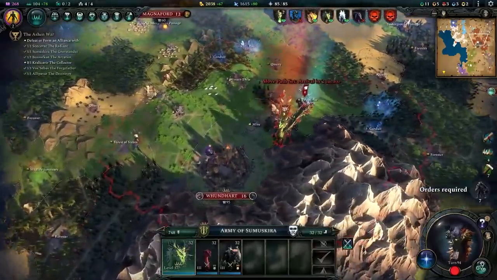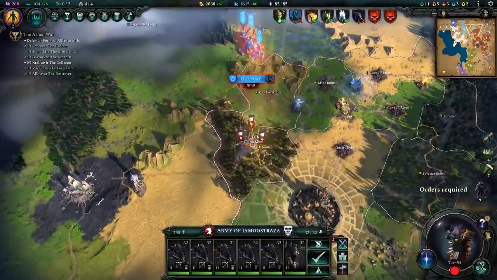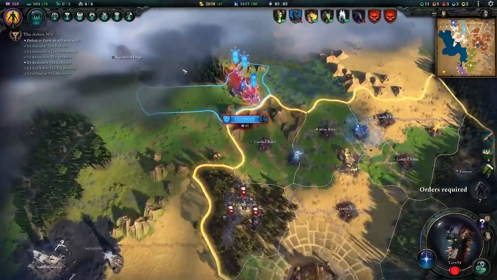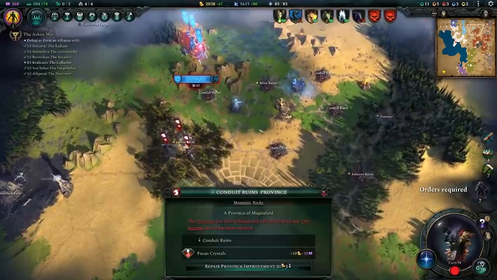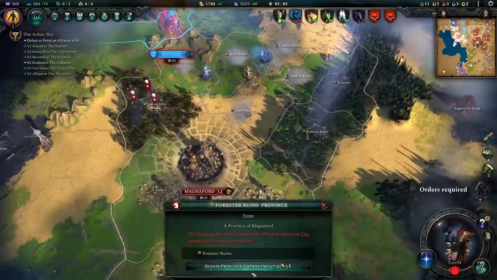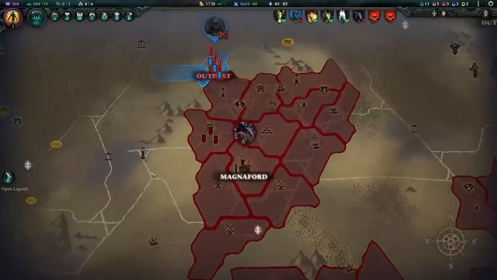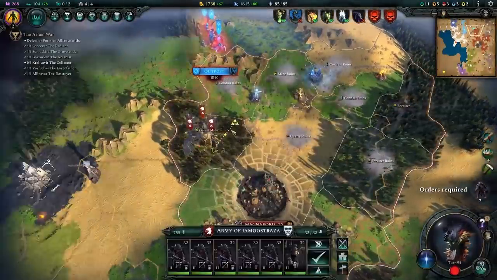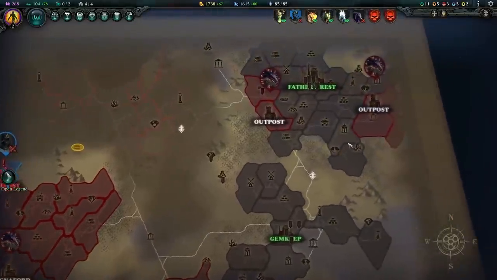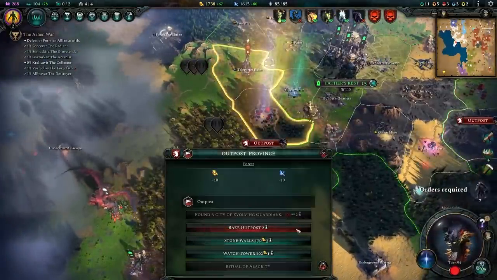Oh, hey, it's what's his name? It's Sumaskira, the Grove Tender. Oh, cool. So I can't actually fight these guys over here as it currently stands. I can take a bit of time to improve all these province improvements, get them all fixed up and get the city back under control, because now I feel like I can defend this city. I finally have an army in the nearby area. I've got no threats coming from the northeast. I could probably delete this outpost now.